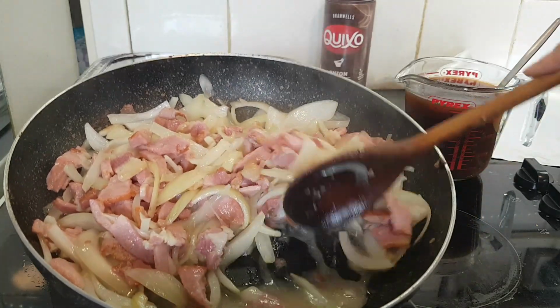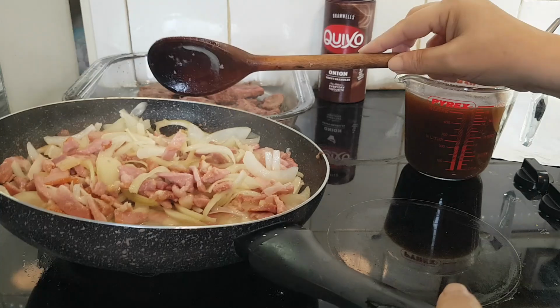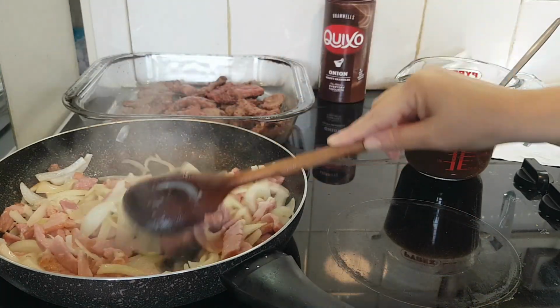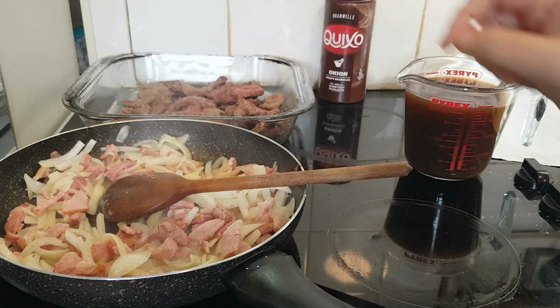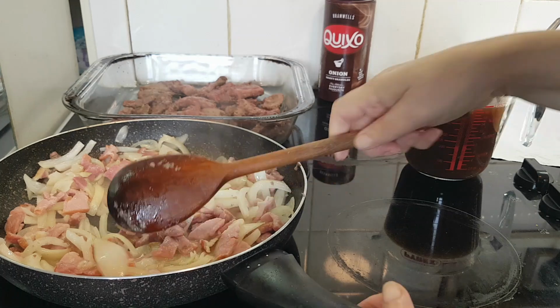This bacon actually came from a butcher's as well, the mobile one that I visited before. But I'm going to transfer that into there now after turning the heat off.